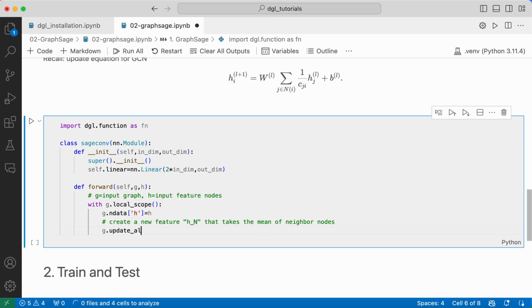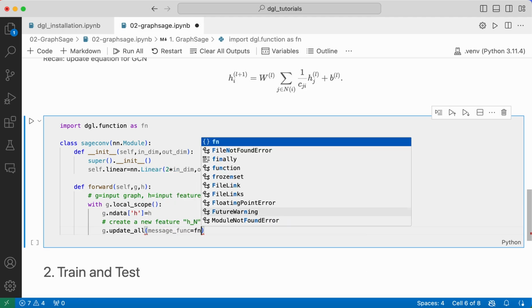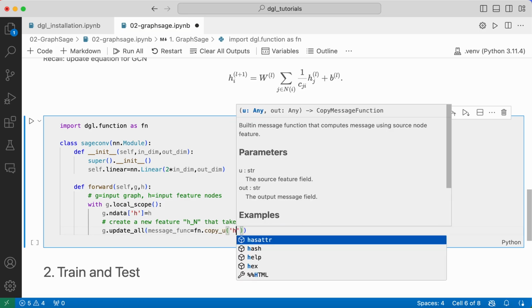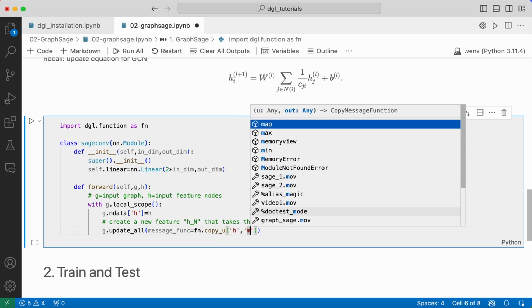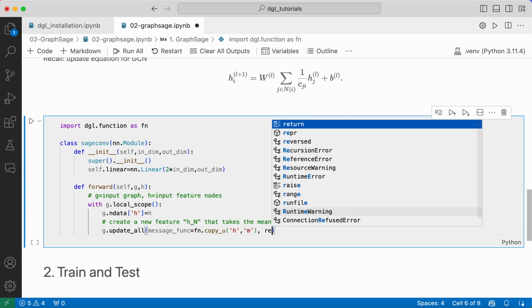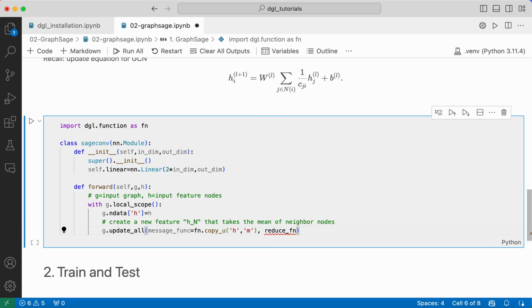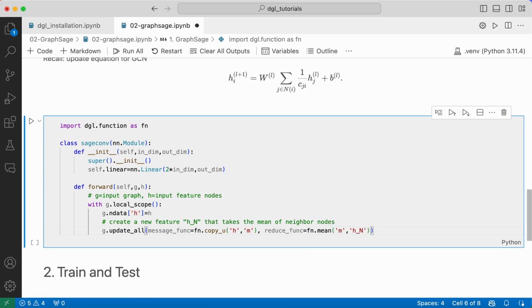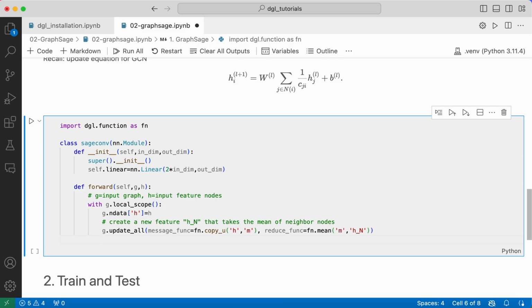So we will call g.update_all with the message function equal to fn.copy_u('h', 'm'), and the reduce function here is the mean. The reduce function is the mean of this m, and we will declare the name hn for it.